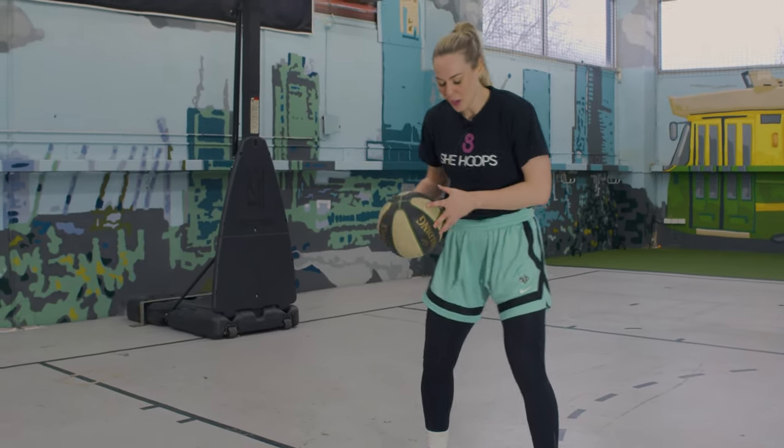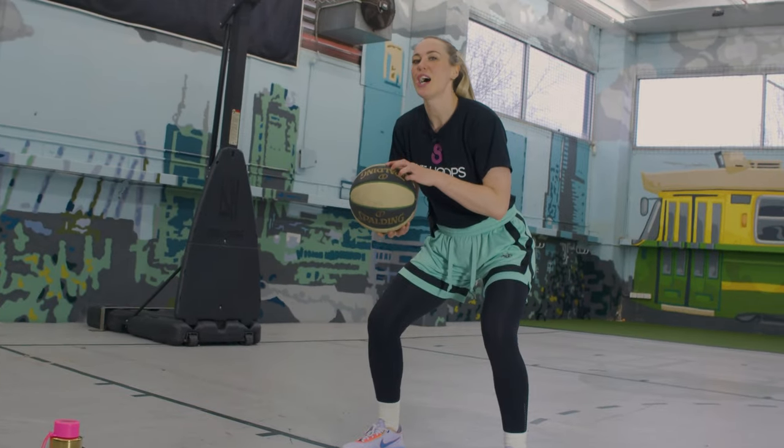So the pound dribble is a really good way to start this. We want to set a great intention for the session. So dribble in this as hard as you can, okay? It'll translate into all the rest of the drills. So our feet are a little bit wider than shoulder width. We're bending our knees, we're in our nice athletic stance.